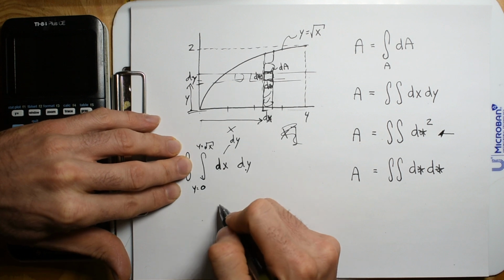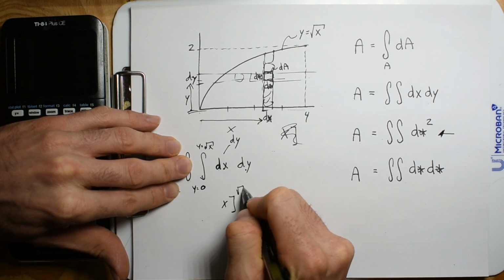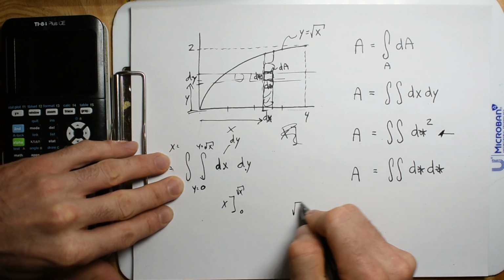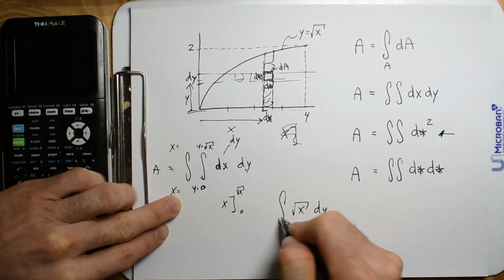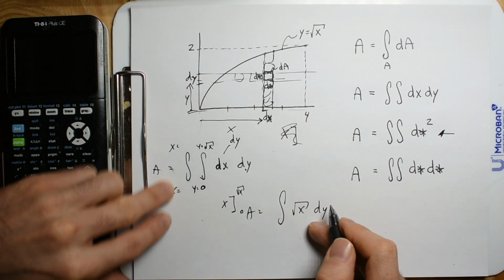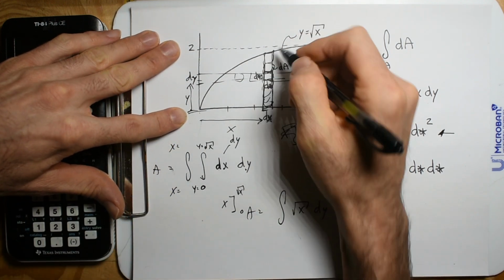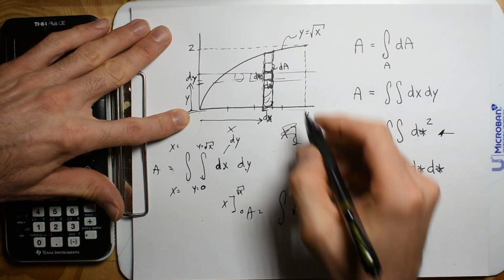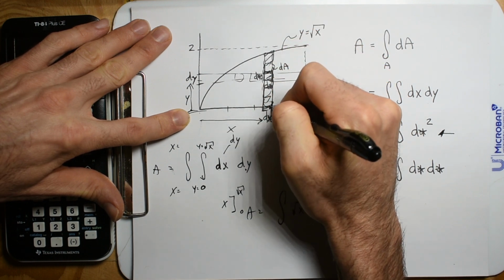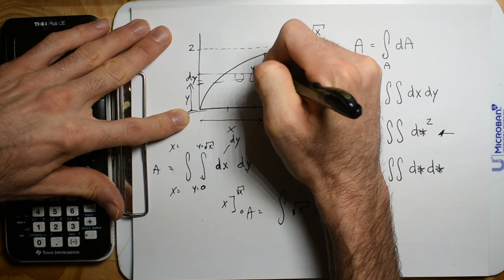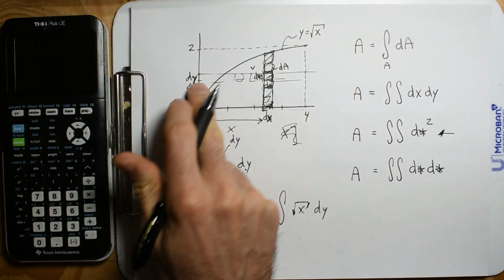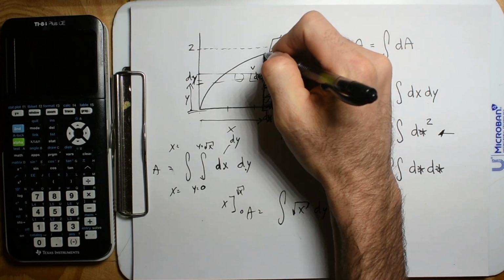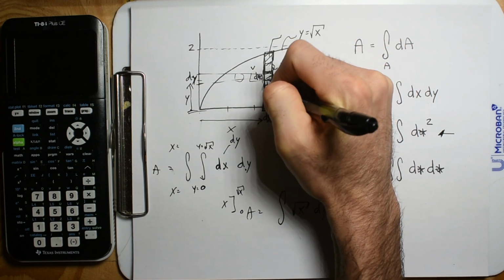So we're going to integrate this. It's going to go to x evaluated from 0 to square root x. So now we just get the square root of x for that. So we have square root of x dy. And then our next limit of integration, well, we would have this little slice, but then we have to take this slice that we've already taken and multiply it by dy. See, that is the nonsensical part. So that's where you could mess up and be like, well, look at the area of this slice. You know what I mean?